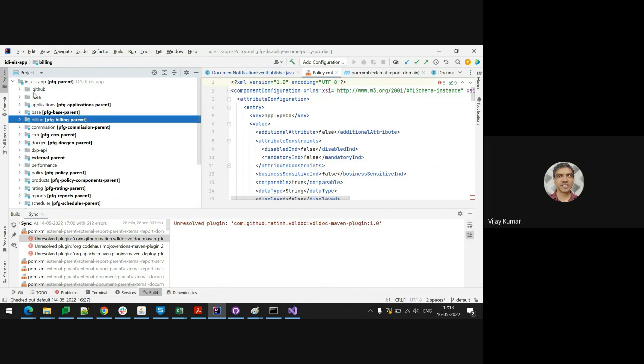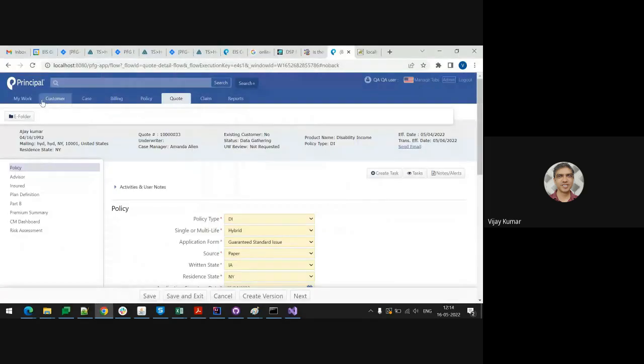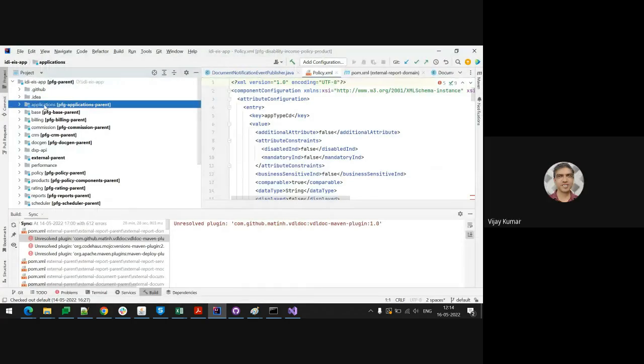But generally, there will be a claims module also. And this is the general application module, where you make the general changes about all the applications, other than the steps, when you want to make changes to the entire platform or application.